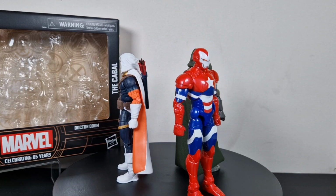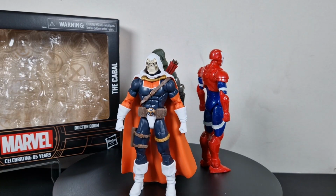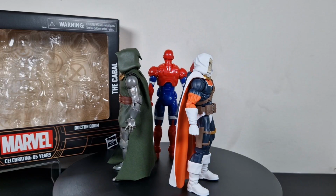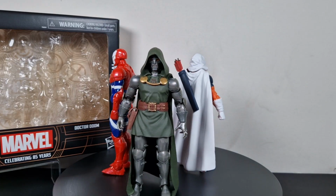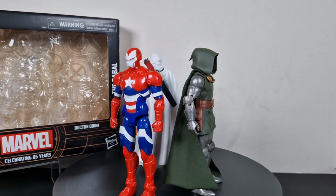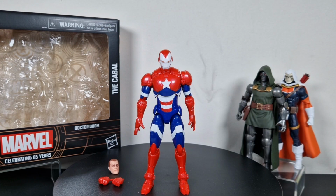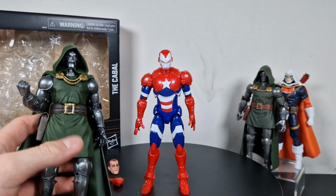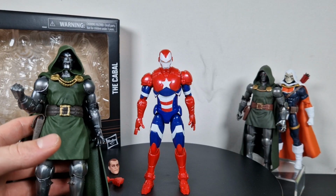And here they are out of the box, giving you a quick 360 as always. And I gotta say, all three of these are insane on a different level. We got a lot of really cool stuff in here and a lot of really bad stuff in here. So I would say let's just get into the Iron Patriot at first. But before we get too much into the Iron Patriot, I just wanted to mention I've got the Super Skrull Dr. Doom figure we're going to compare later to this one.